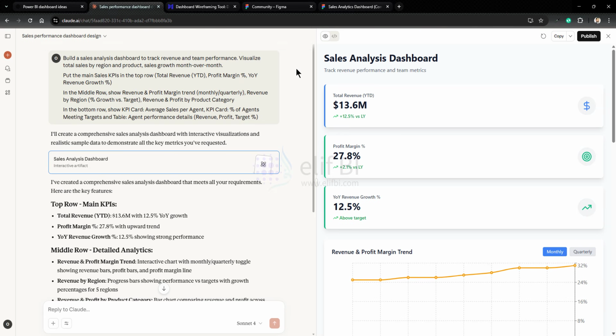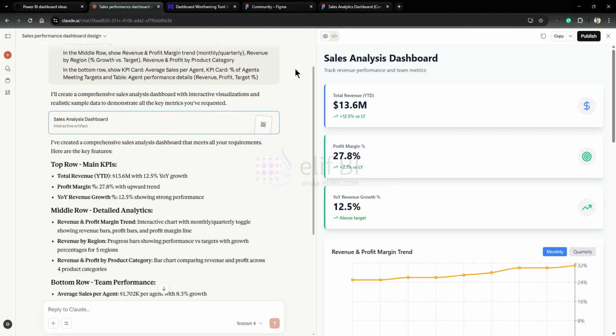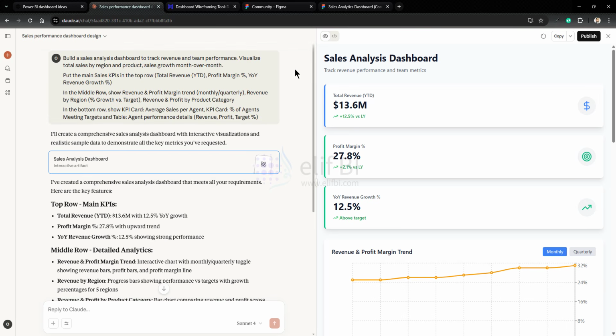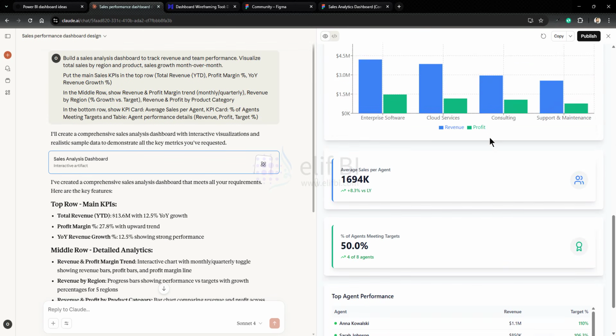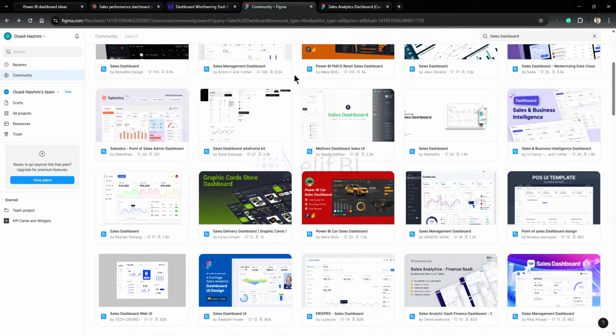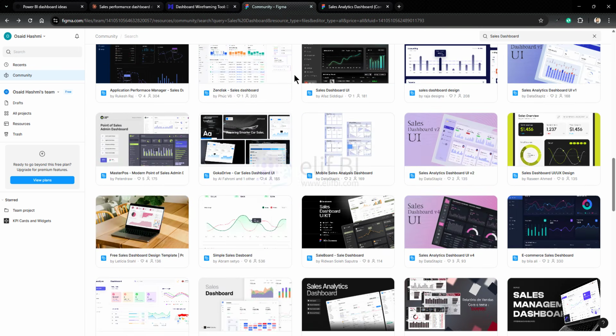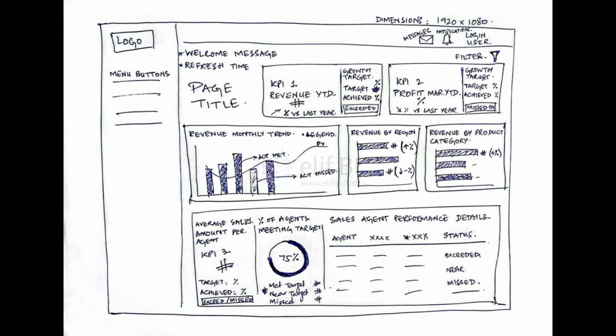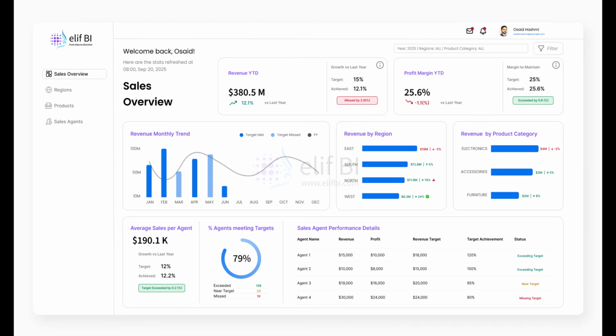Besides ChatGPT, we would use another AI tool which is called Claude.ai. Here also we would be giving a certain prompt and seeing how we can design the dashboard based on that prompt. Then we would be using another tool which is called Mokkup.ai, and again we would be giving a prompt and see how it can translate our prompt into the dashboard design. Finally, we would be moving on to Figma, and there we would be looking at different kinds of dashboards and getting inspiration from different sources. We would also build a low-fidelity sketch and then a high-fidelity sketch.